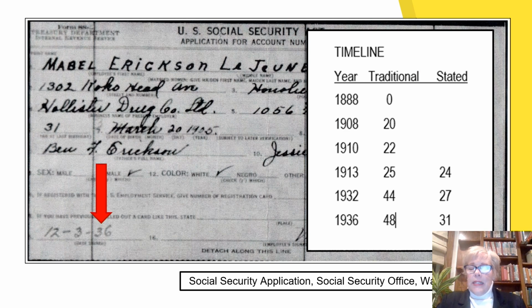This is also a lesson as we do research. Sometimes we only use one or two documents, and we are unaware that there may be more documents that actually contradict what we believe. And so by getting as many documents as we know how to get, and sometimes they're not expensive, sometimes they are, but as many as we are able to get, and as many people share their documents online, as many as we can get is the best thing that we can do. We can always work out why there's differences, but if we don't know there's differences, we don't know to work it out or to find out which one is the truth or if there are many truths.